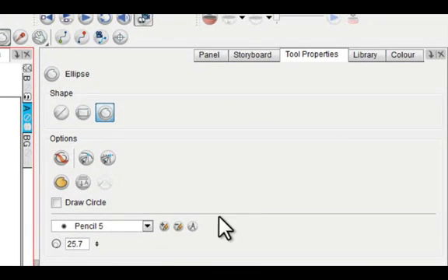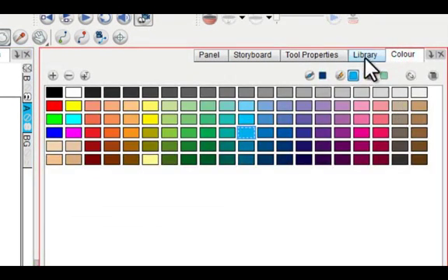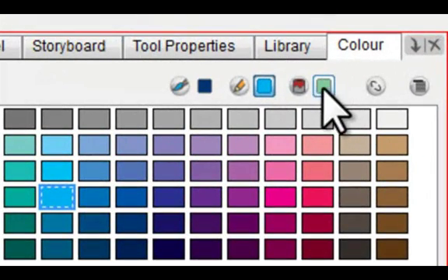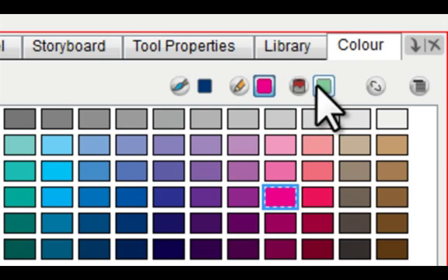You can also draw your shapes to be automatically filled in with whatever color you have selected for your paint bucket fill, because recall, these three can be different colors if you want to. It's the brush color, the pencil color, which is also the color used for the strokes of the shapes, and then there's the fill. If I want to change this stroke color, I'll just pick that. If I want to change the fill color, let me pick blue.